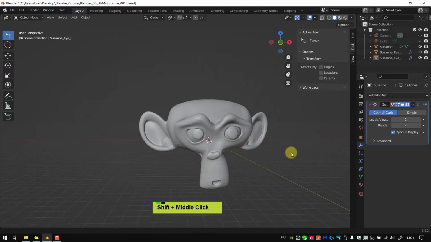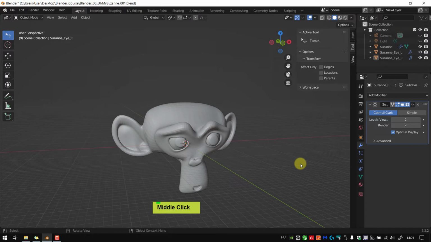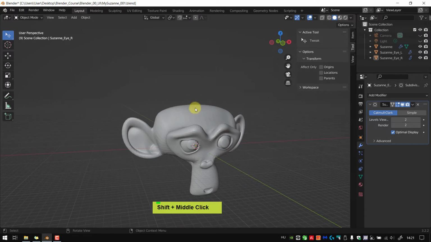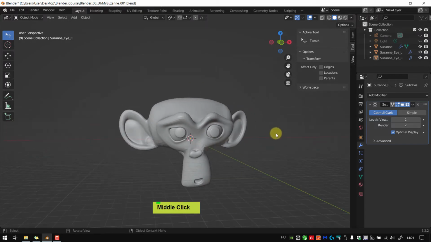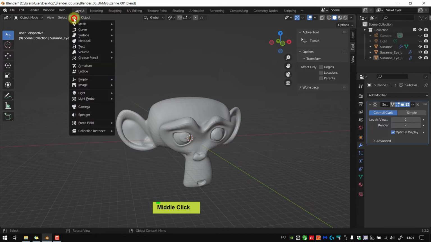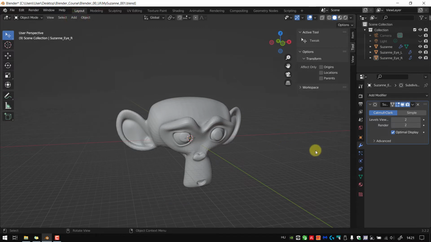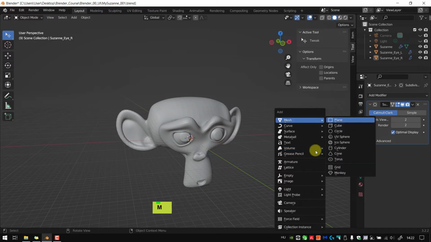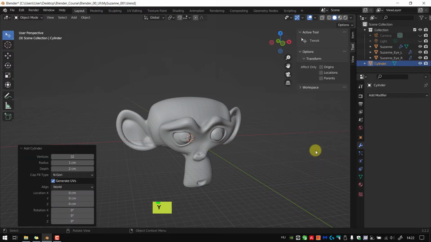Now we have the figure and we want to add and model something more to the figure, and that could be a hat, like a pointy hat with a rim. So I will do that and create it, but not from a cone. Instead of a cone, I will use a cylinder. So we can go into the basics of editing something. Alright, so how to do it? You can go up here and add and mesh and find a cylinder, or Shift A, M, and Y for the cylinder.